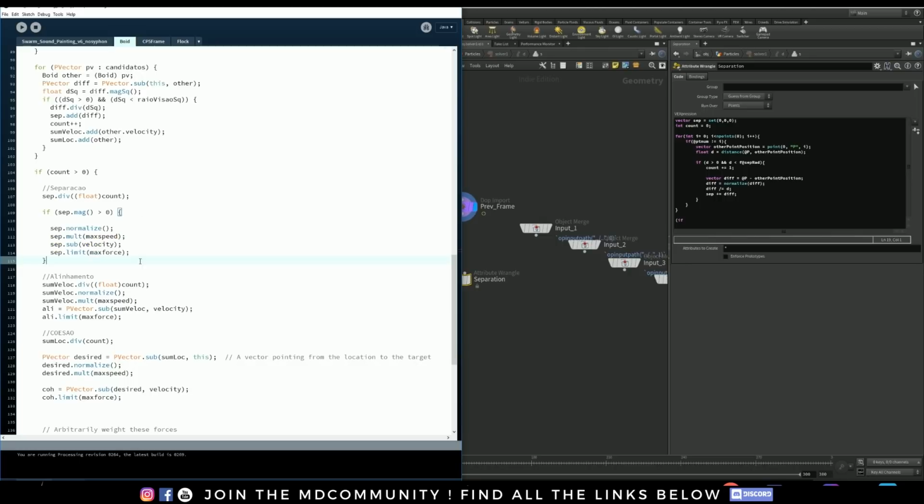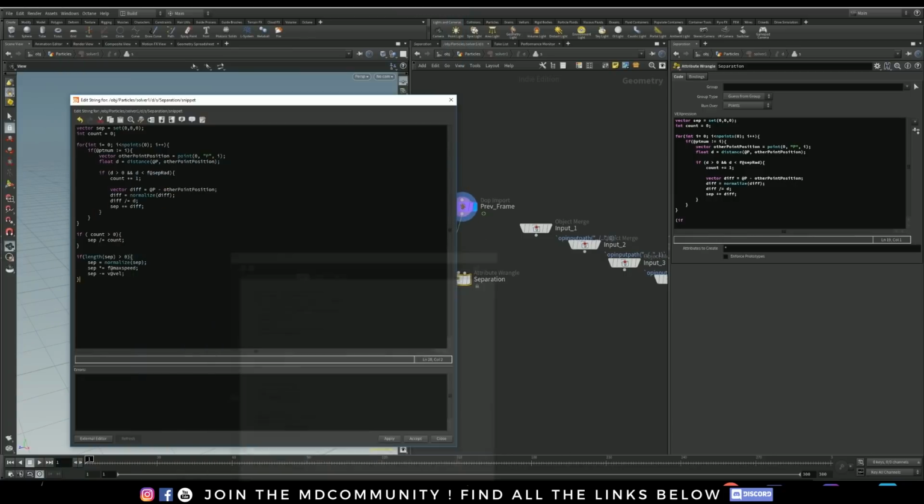And right now we need to limit our max force, okay? We need to limit, but we don't have this function here on VEX, so we need to do the real math. So I'm going to do the same. If the separation is bigger than the max force, we are going to limit to that value. So in order to do that, just get the length of our separation.